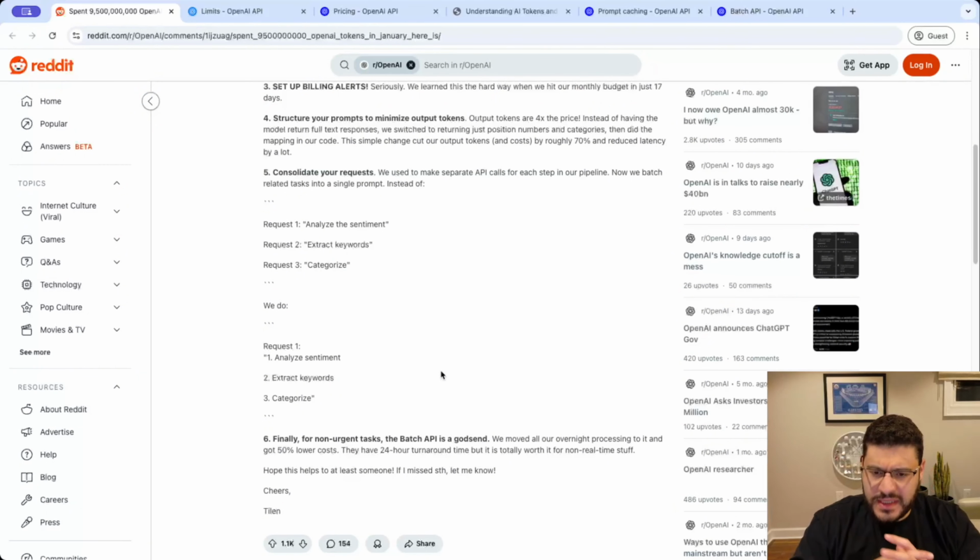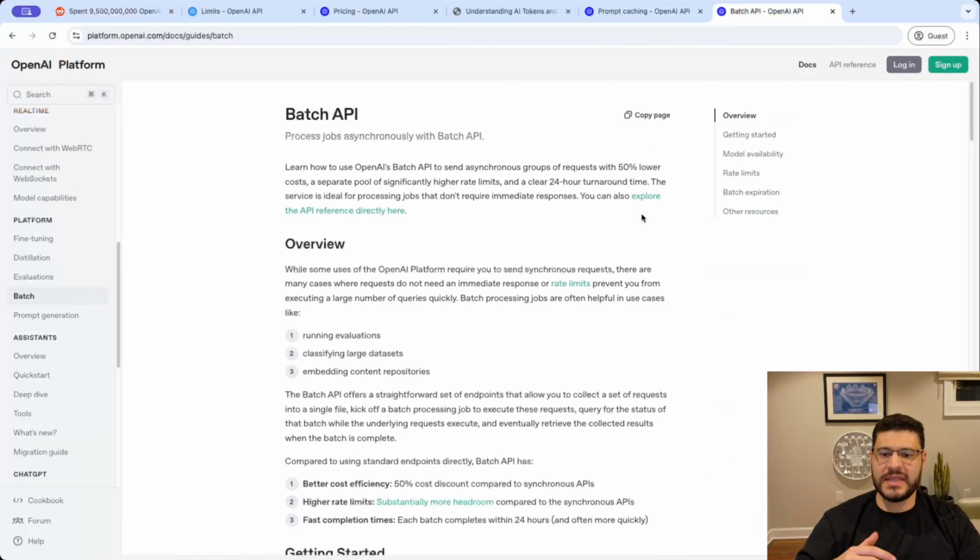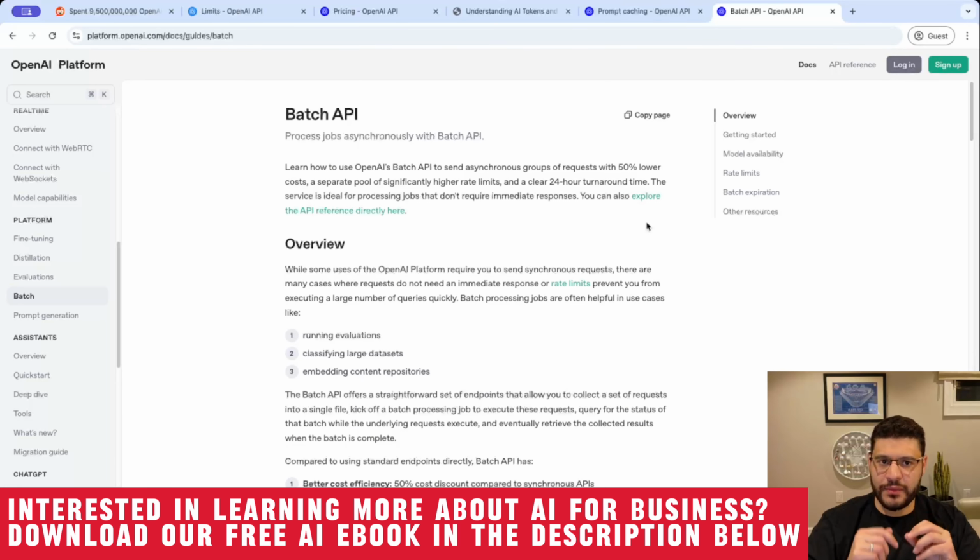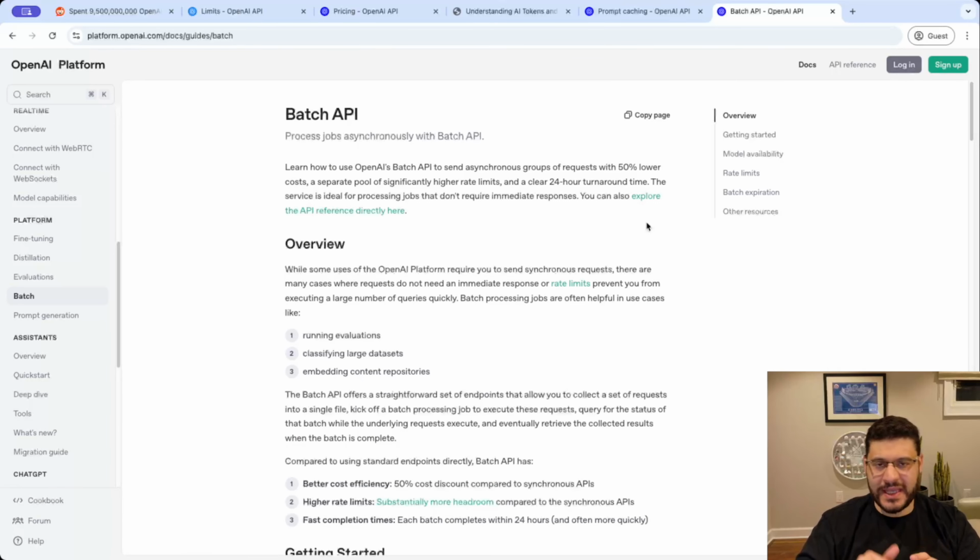Last but not least, he talks about the concept of batch API. What batch API is, is essentially a way for you to send bulk requests to OpenAI, and you essentially tell them, hey, process these requests when you see most fit, and in return, you will get a lower price or lower cost on that request. However, it will take around 24 hours to turn that around. Unlike other API requests where the response is instantaneous, these batch requests take some time for you to get the results. So you should be utilizing this tool when you are processing large sets of data and you may not need the output right this moment.